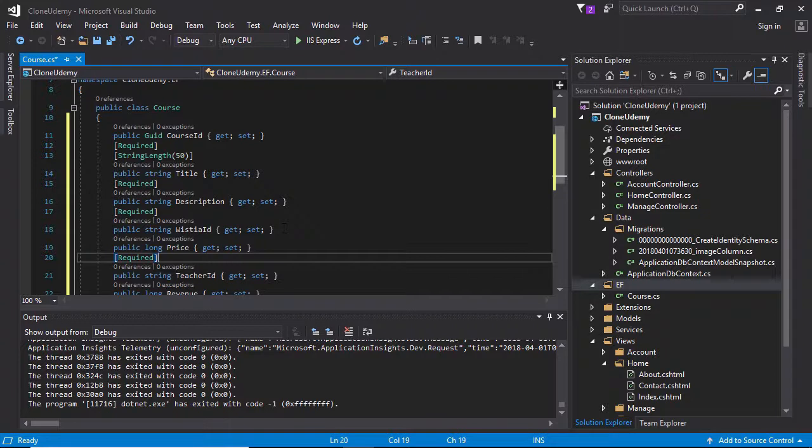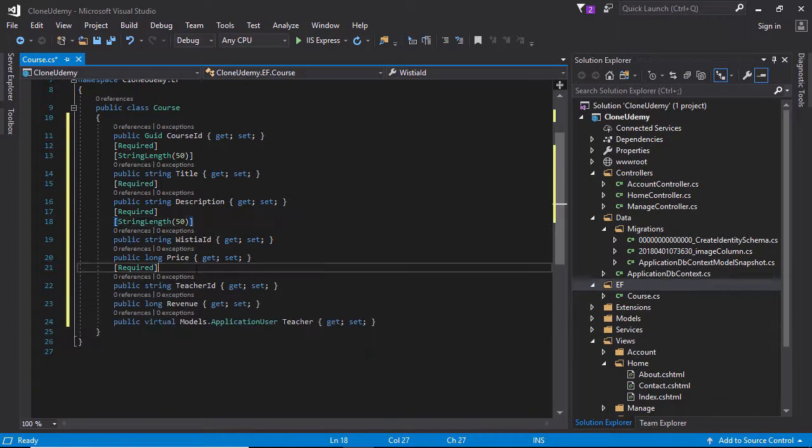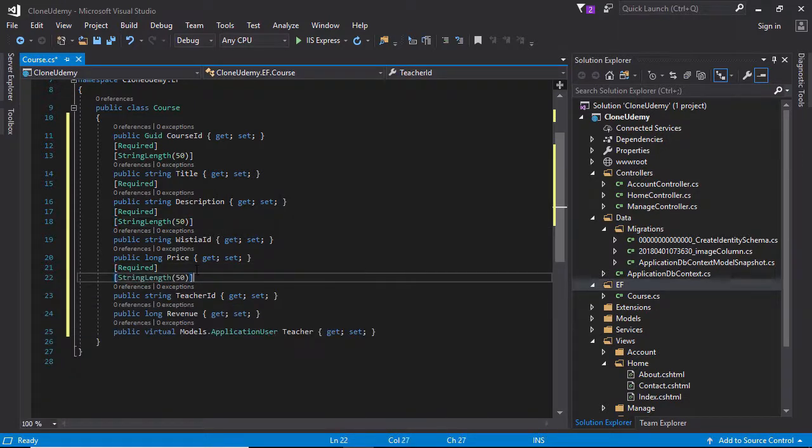Need to check something. Okay, StringLength, copy this one, and WistiaID StringLength 50. Cross this one. We need to show the TeacherID. This one is 450, because in the database this column data type is 450 in the ASP.NET users table. That's the reason.